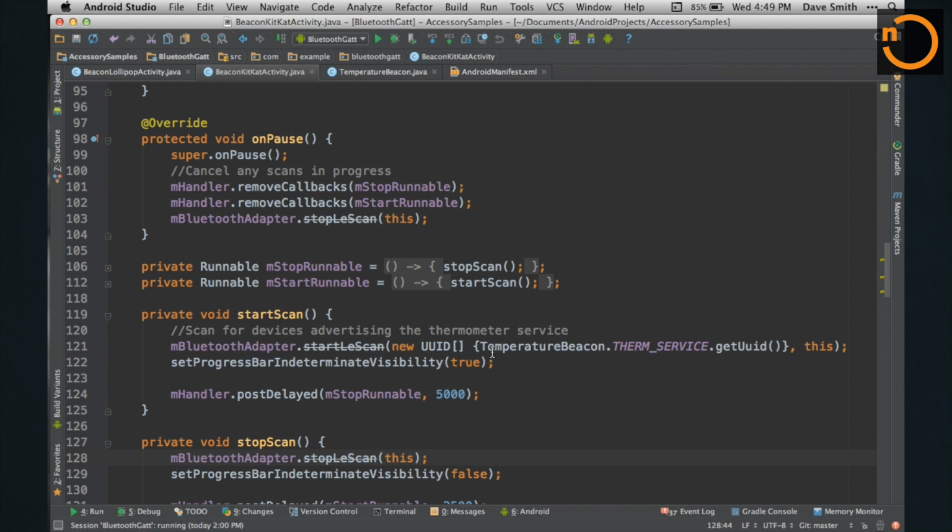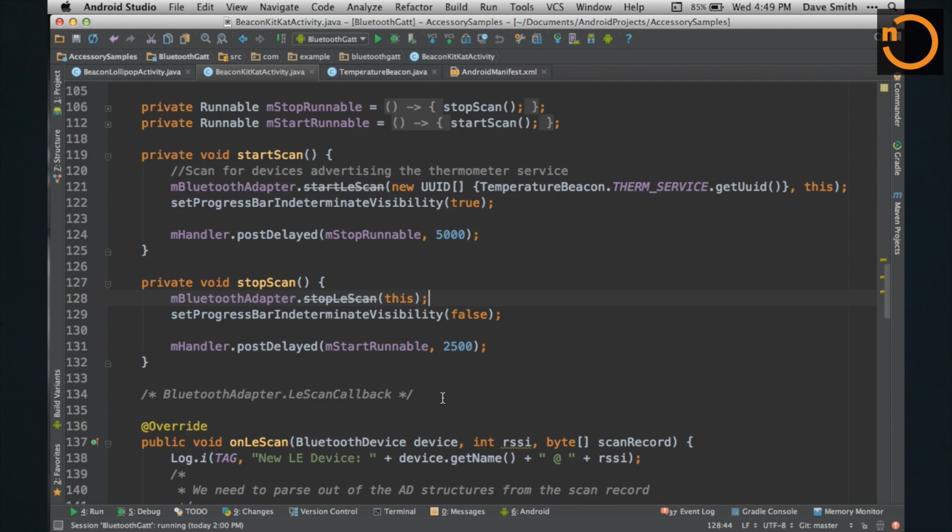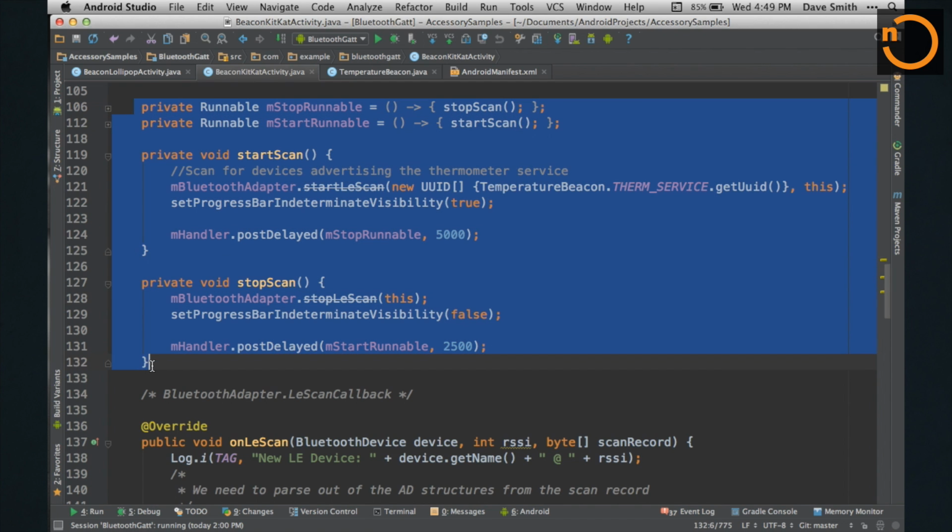Now the other thing that's going on in this older example, based on this block of code that you can see here, is that because I can't see all the advertisements unless I keep stopping the scan, we have this runnable setup that basically starts the scan for 5 minutes, then shuts it off, and then for 2 seconds turns it back on and just toggles it back and forth while we're in the foreground. The reason, again, is because if I didn't do that on older versions, I would see one advertisement from all my beacons, and that's it. So I wouldn't be able to continue to get those updates of whatever the current temperature is unless I stopped and started again. Luckily, that's been fixed. But if you have to deal with that on older platforms, you have to do a mitigation strategy like this.